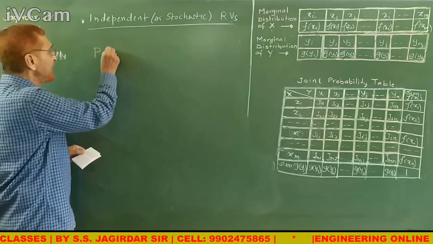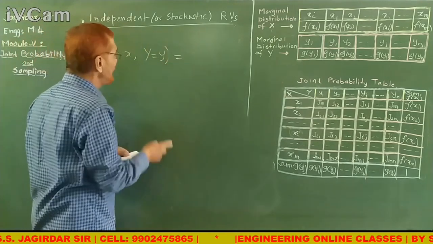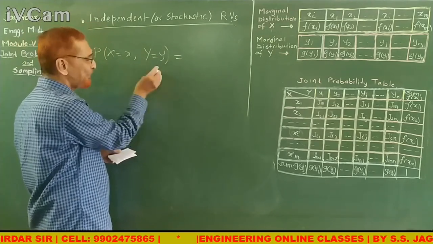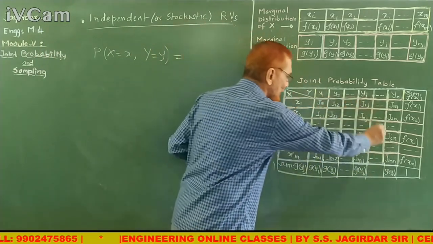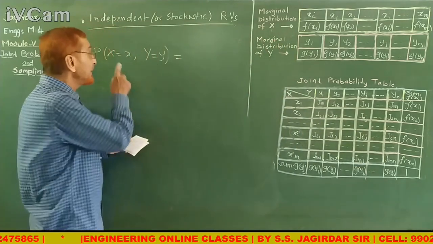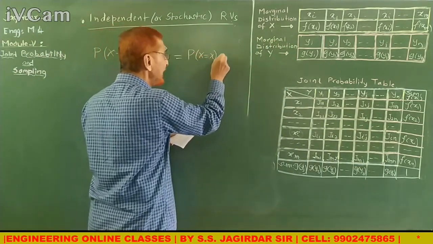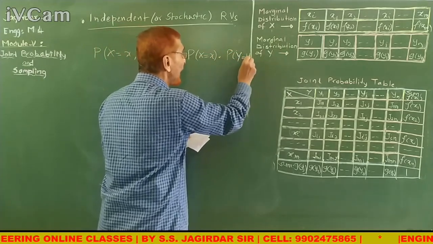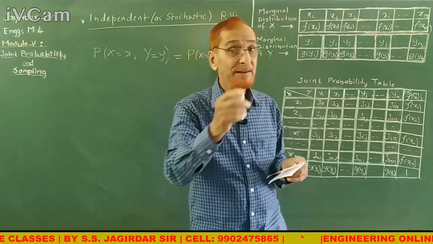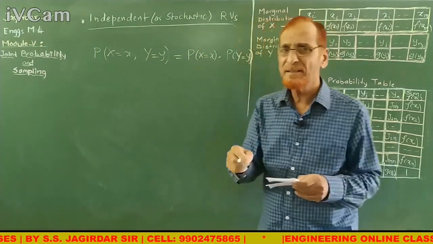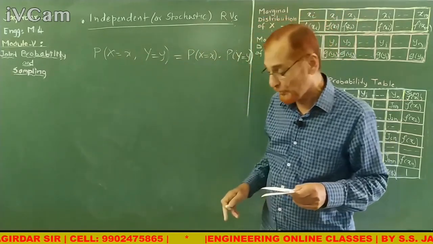If you take the probability of x being its value x and y being its value y, that means all pair values, when we give different values to x and different values to y and pair them and get their probability, it means you are considering all possible g i j values which are listed in the table. If each result is equal to the probability of x equal to x times the probability of y equal to y, that is, if the product of these two is equal to this for every pair, how many pairs? m n pairs, as we have discussed previously. For all the pairs, if this is found to be true, then both random variables x and y are said to be independent.